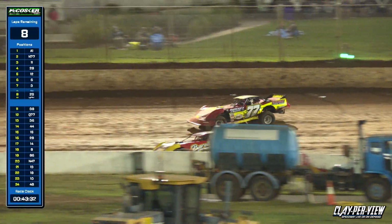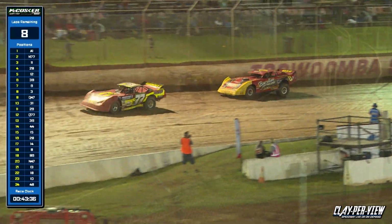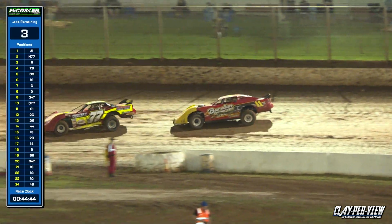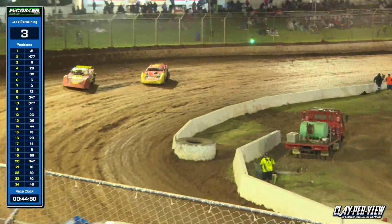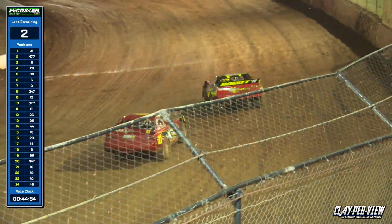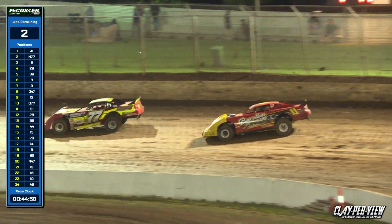The 29er, Zach Brims, all the way from the B main, now looking at the podium. Going through the bumps and the ruts of this track a whole lot smoother than the second and third car of Hayden Brims and Mitchell G, who seem to really hit the ruts on the entry of turn 3. Mitty G just gets up on 2 wheels in a big way. We're going to pick this up here, Tegan.